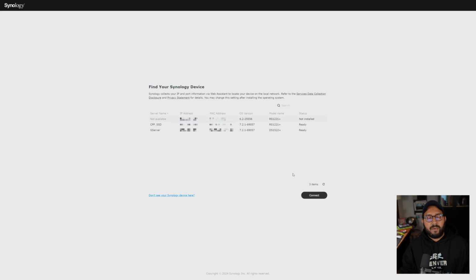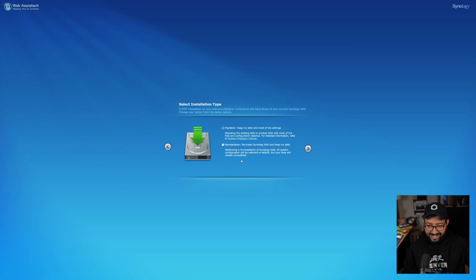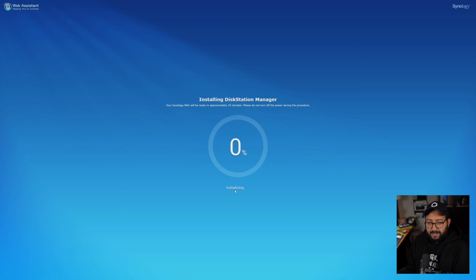You know, it's funny, I just remembered something. The first time you boot up a Synology, if you throw in a 10 gig card, you can't just start it up with the Ethernet plugged into that card because the card's not enabled yet. So I had to go and move the Ethernet to one of the 1 gig ports, and now it's showing up right here in my device list. And there it is. It's showing my old device and my new device. All I gotta do is migrate, and then it's gonna take 10 minutes approximately to get this going, or not.